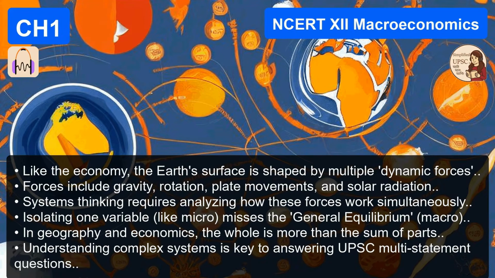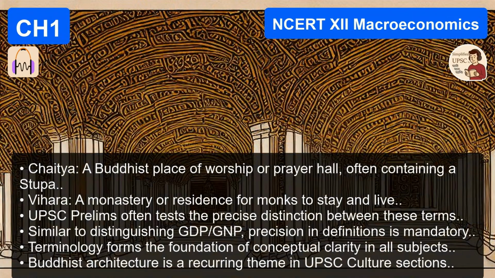Exactly. And if you mix those two up in an exam, or worse, in actual policymaking, you get the wrong answer. You get the wrong data, you make the wrong decisions. Similarly, if you mix up Chaitya, which is the prayer or worship hall, and Vihara, which is the monastery or dwelling, you lose the marks.